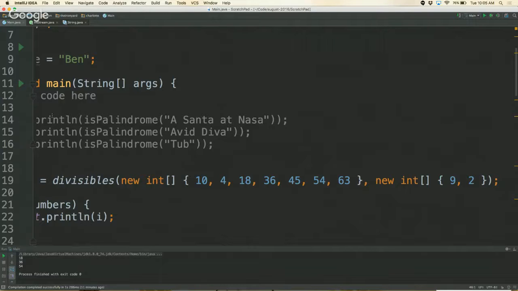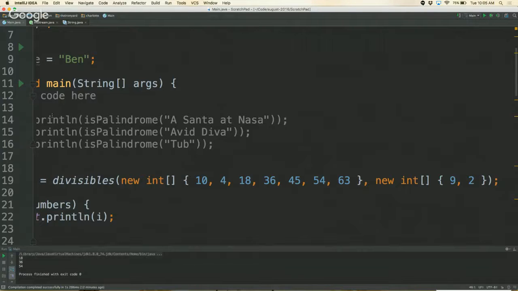Sorry, what's the proper word for what you did with divisibles new? I'm defining a new int array object. When you declare something, it's like a variable. So we're not really setting a variable when we pass it into this method. It's just making a new object, defining an object, or instantiating an object, however you want to say it.